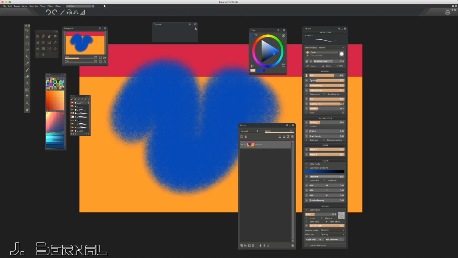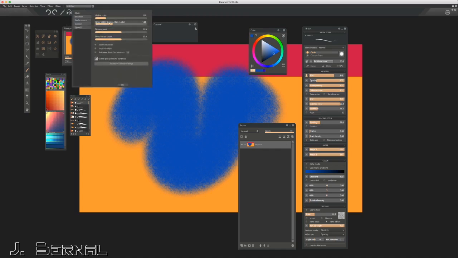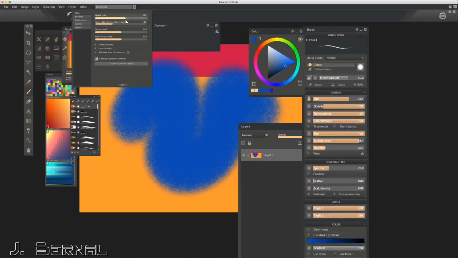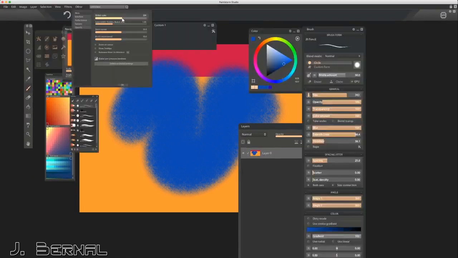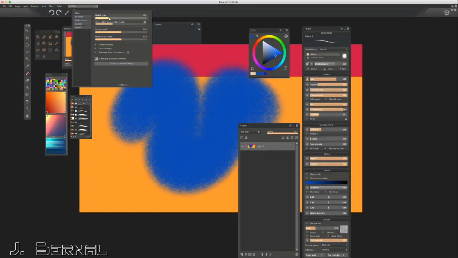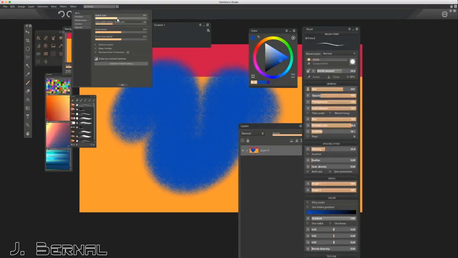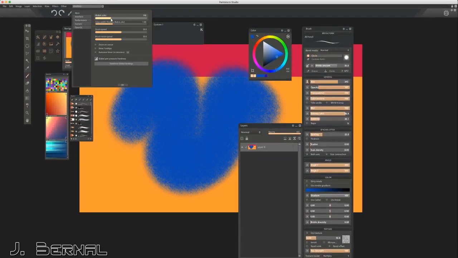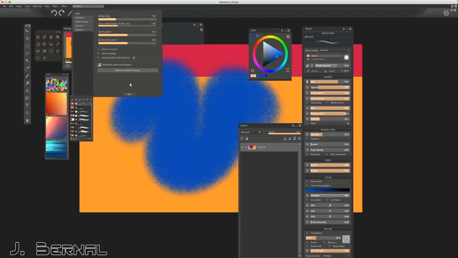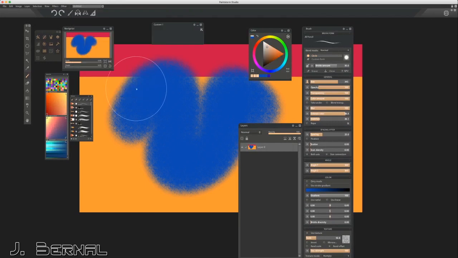Another thing you might want, especially if you have an HD monitor and the text is really small on the screen, if you go to File Options, this global scale slider will scale everything up so you can expand the size of your text and that kind of thing. I'll put that up to about 150, make things a little more readable there. That's good. And let's start moving things around.